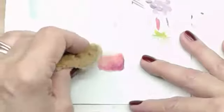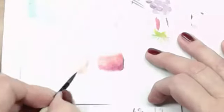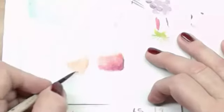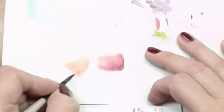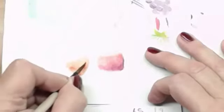And while it's wet, take a sponge or onto dry tissue this time. Kitchen paper's really good. And we're building up the colour. But not really in a very, very wet way. Just gentle colour. Now you can let each layer dry, or you can keep blending in a little bit.